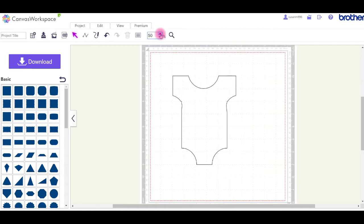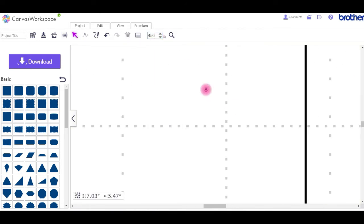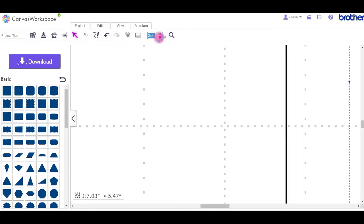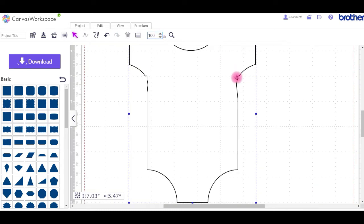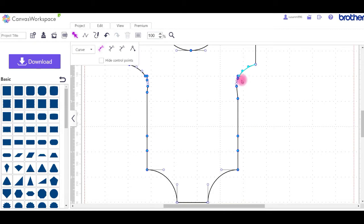Now already I can see that that's presented us a little bit of a problem. Oops, I zoomed out a bit too far, just zoom back in so you can see where I'm looking. In the middle, you can see there that that's actually a little bit of a problem, a little chink out of it where the corner of the design was.